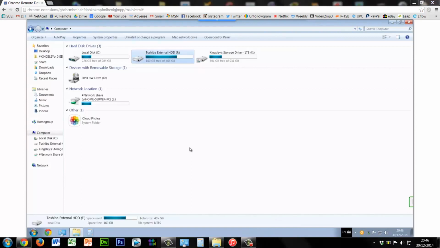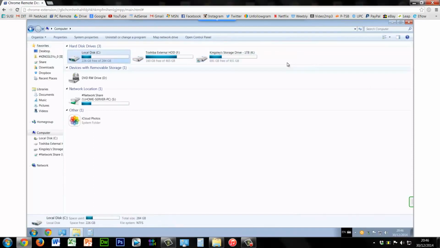So I've now logged into an administrator account, which was admin owner, and as you can see on this PC there are two internal hard drives, which is the disk K and disk C. The middle one here is just an external hard drive. Now disk C is obviously the boot drive, which has the operating system, and we're not going to worry about the middle one.